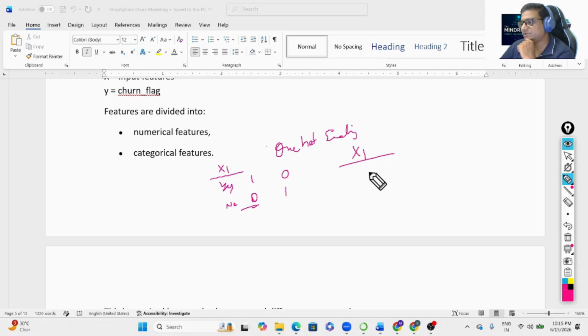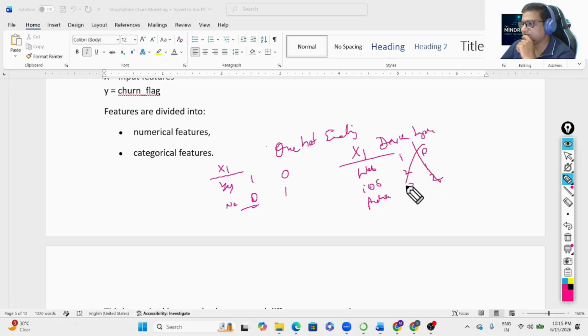Instead, suppose there is another column, x1, that is actually source type, let's say web, iOS or Android. Then you can say 1, 2, 3 or 0, 1, 2.